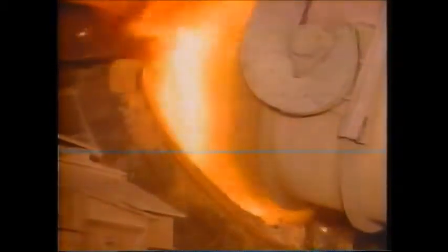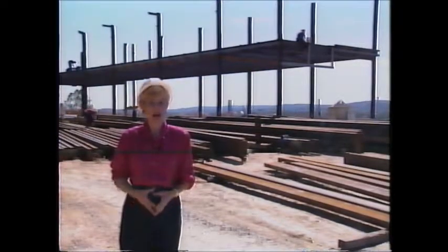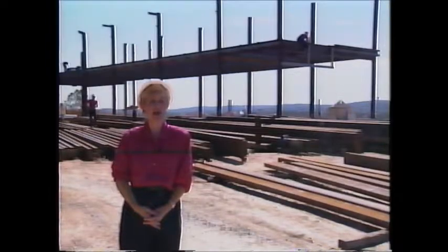The primary materials for steel making are the molten iron and scrap. Iron and steel in the form of scrap can be recycled over and over. It's a practical way of conserving our resources of raw materials. In fact, blast furnace iron provides only about half of the metallic raw material for the steel industry. The other half is obtained from scrap produced in subsequent manufacturing operations and from obsolete steel products.